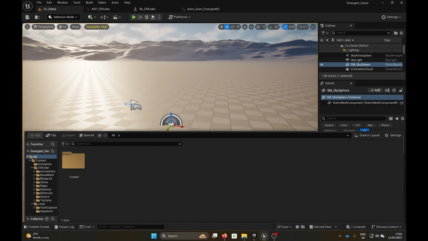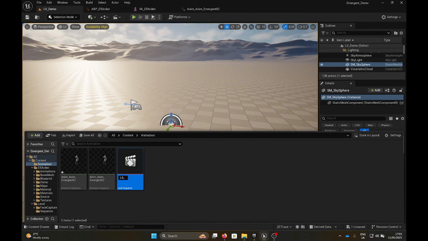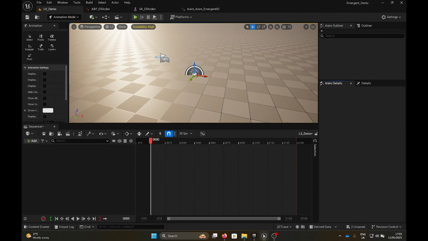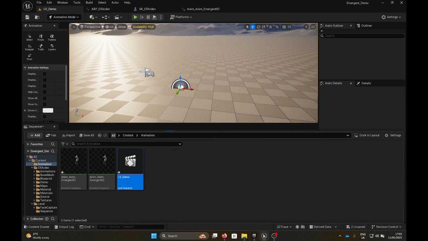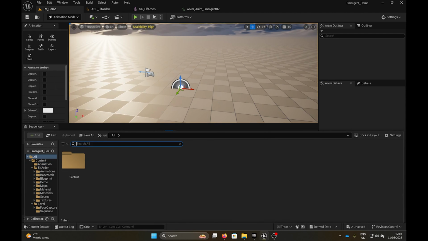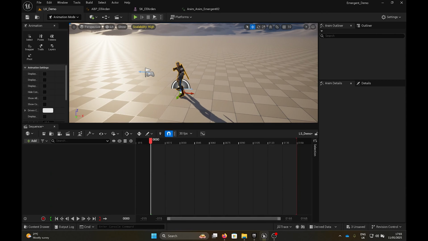So next, what we want to do is apply face data to this body capture. The easiest way to do this is through a level sequence. So what we can do is go in here and go Cinematics, Level Sequence. Just call this demo. I open this with a blank sequence track, and now we need to grab our animation blueprint again. We can just click and drag him into the world.